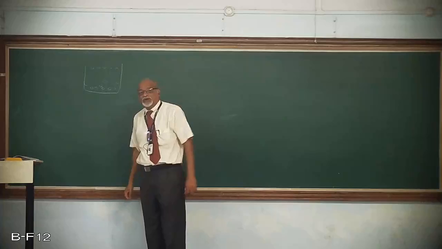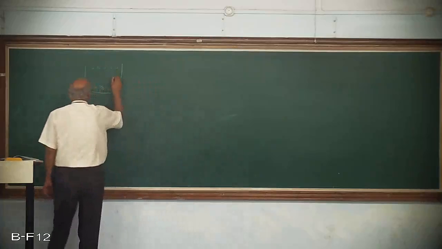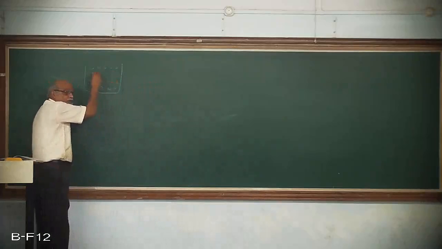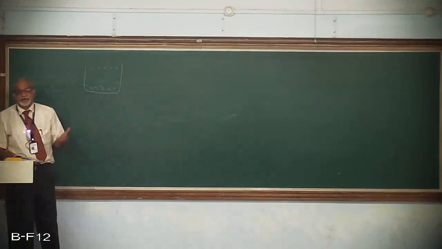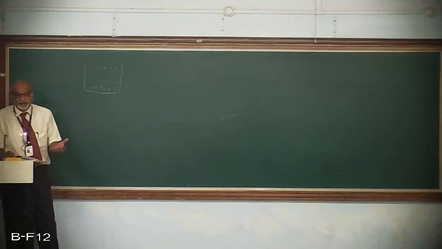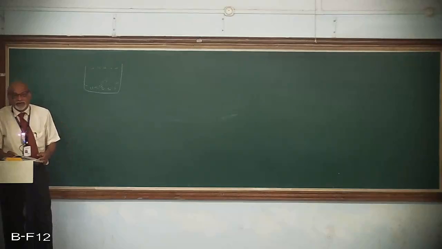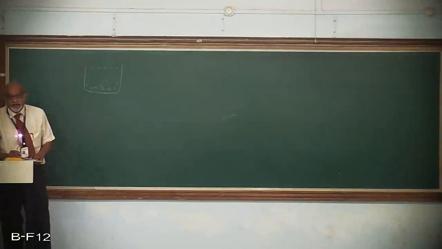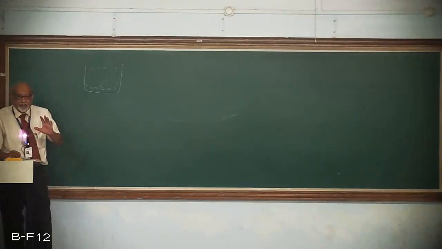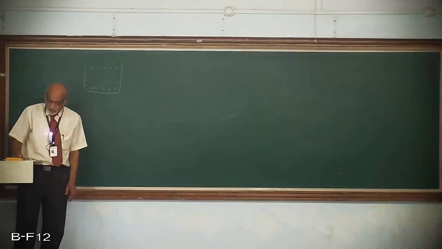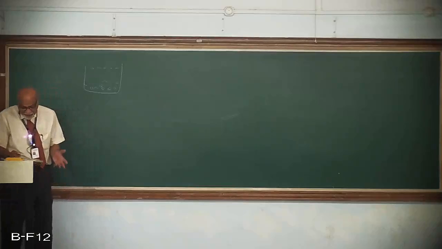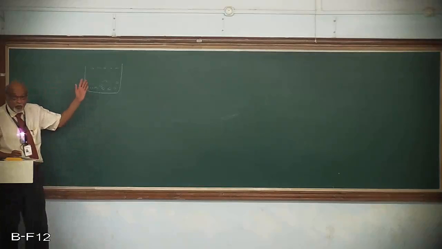That means we need a proper mixture. Even when we pick chits for a lottery, they should be properly mixed. That means each will have an equal probability of selection. That is what we need to ensure. That is the randomness of the sample, and that is how we create that situation.